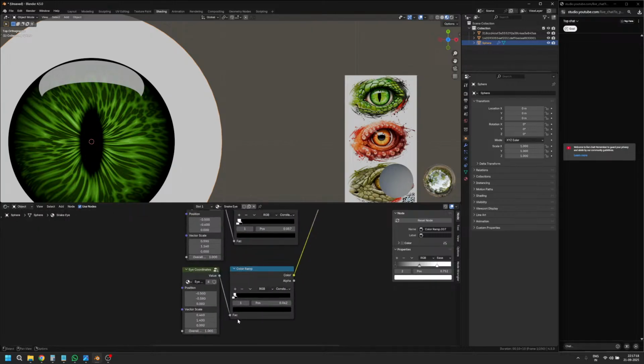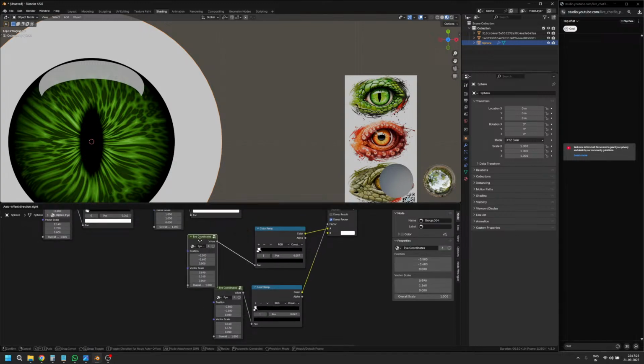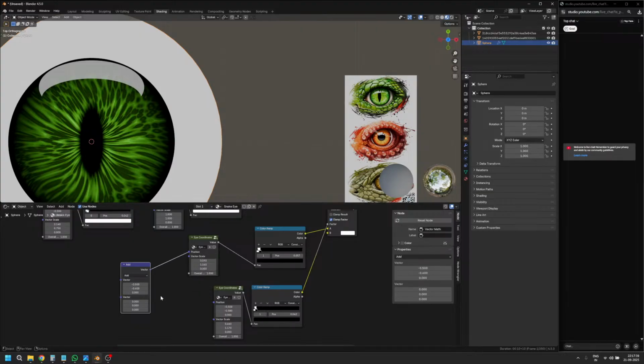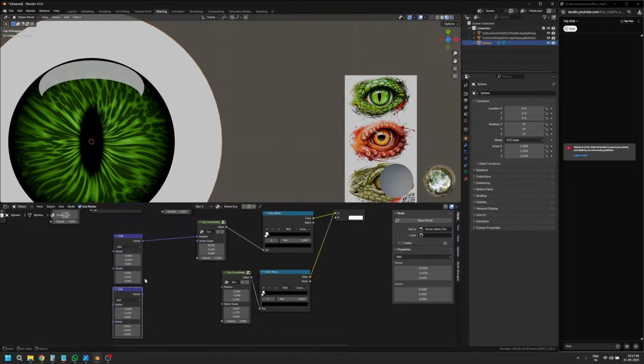So let's see. And now let's basically click on add. I'm gonna add minus 0.5, minus 0.6. Okay. And here I'm going to add minus 0.580.